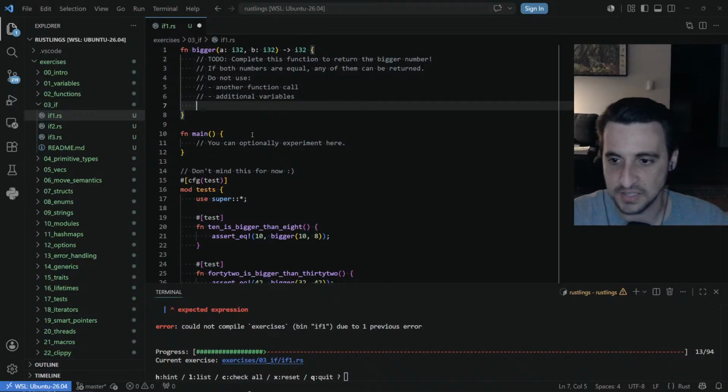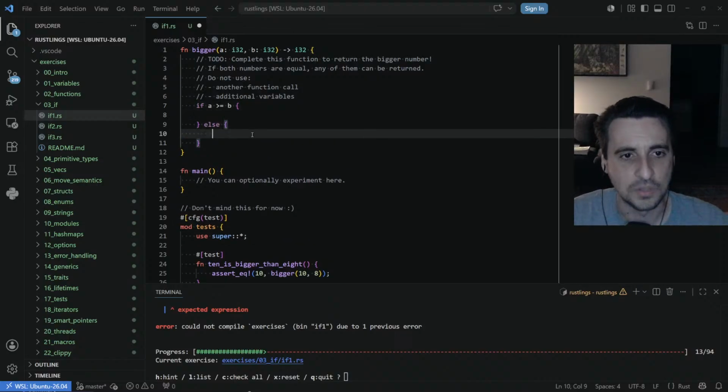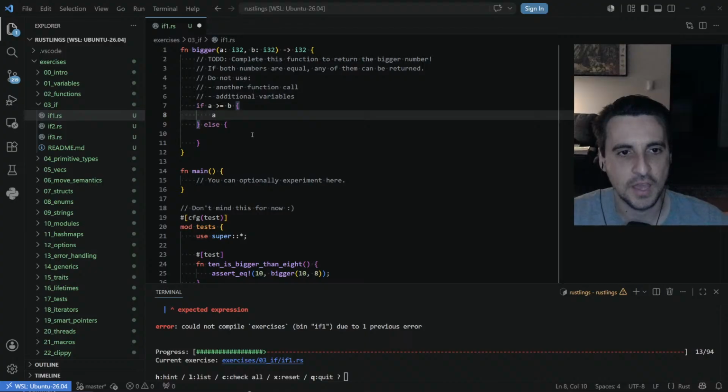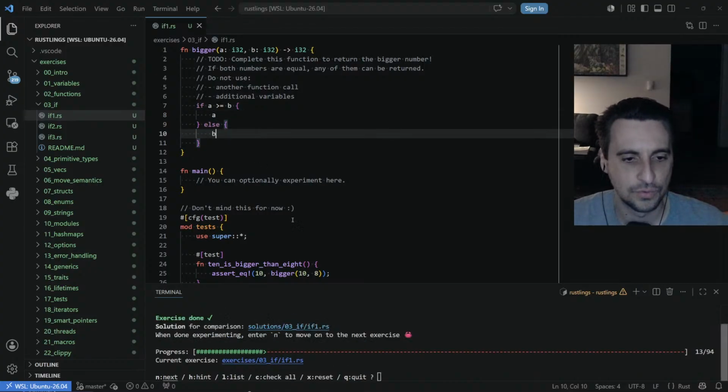Okay, so then this is easy. So it's if... Yeah, it has a standardized assert, right? So C doesn't have that... Let's see if I remember the syntax. So if A is greater, return A, else B. Okay, that was pretty easy.